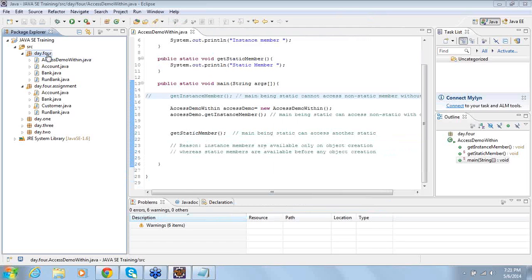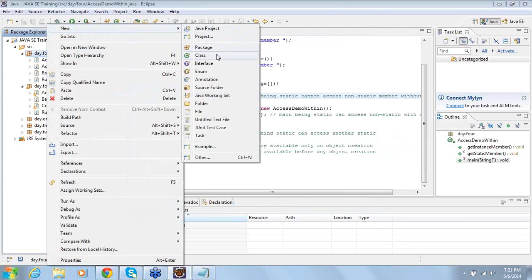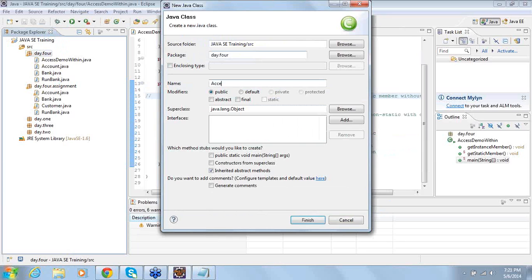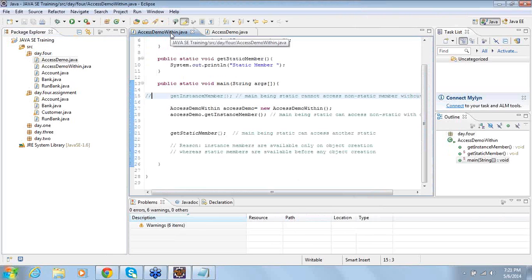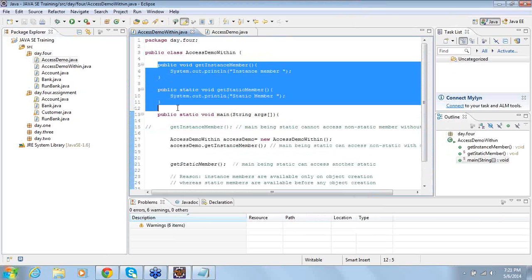Now let me create another class. But this time my main method is not inside, it is outside.